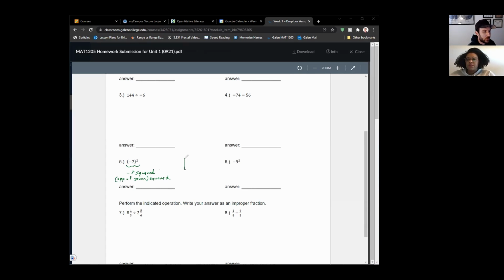I'm going to literally make a square, and this is what they would do in the olden times, like we're talking ancient Greece, 300 BC, a long time ago. When they're talking about making a square, they're saying I'm going to use it like I would a tape measure, and put it as a length on either side. Now, if you have it written this way, what would -7 times -7 be? It's 49. Is it positive or negative? Positive. That's exactly right. So it's positive 49.